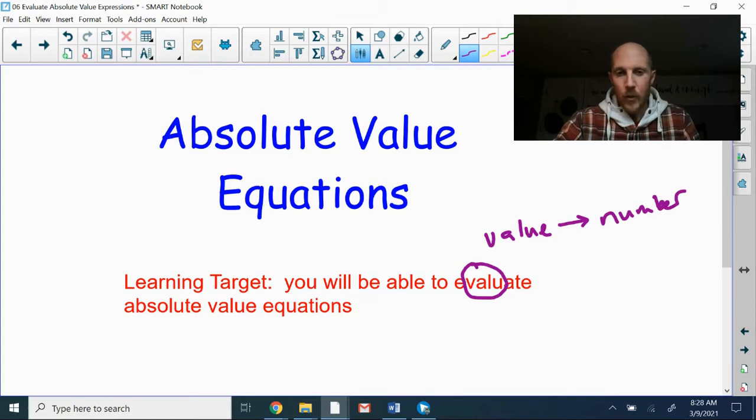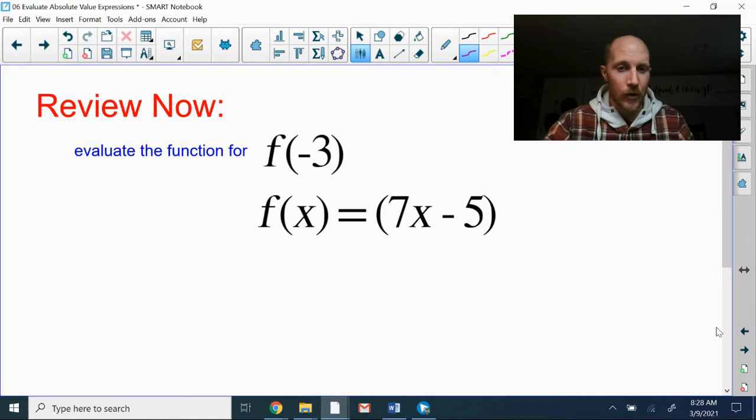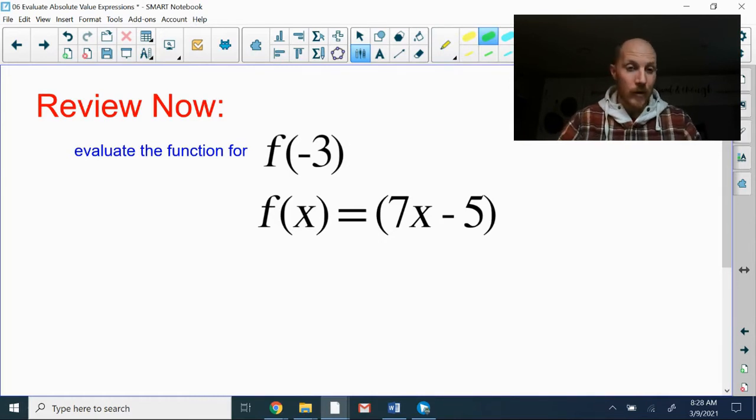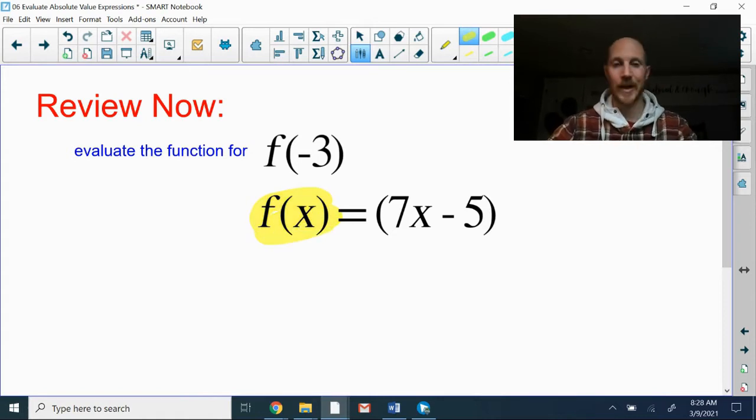So in order to work with absolute value, a lot of the problems we're going to look at today use function notation. So I want to first do a quick review on function notation. Function notation we have done in the past is a way actually of using parentheses. Speaking of PEMDAS, it's a way of using parentheses that actually has nothing to do with the order of operations. So when we're given function notation like f of x, those parentheses do not indicate multiplication, nor anything to do with order of operations and when or what we're doing here.